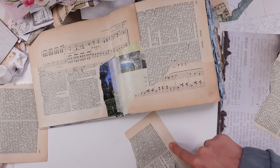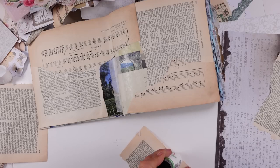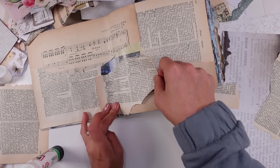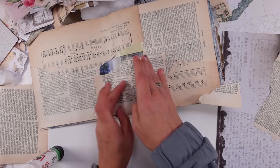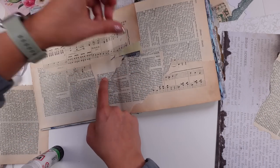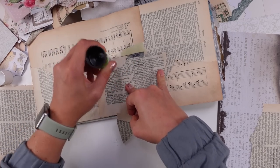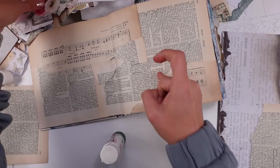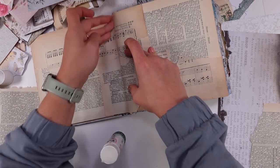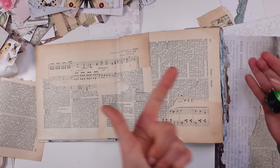Let me glue this down — that ripped by accident, actually perfectly funny. I knew it would rip; it's okay, we'll add on the other side. You know what, it doesn't matter because something is going to go on top of that in the middle — either the flower design or something. So not too stressed over it; it's old book pages so they're going to rip, and that's okay. So we have two reasons: one, you have old book pages; two, you have old scrapbook papers.